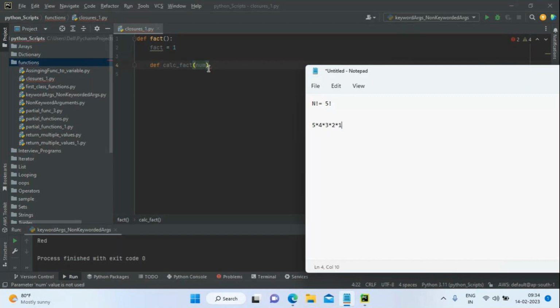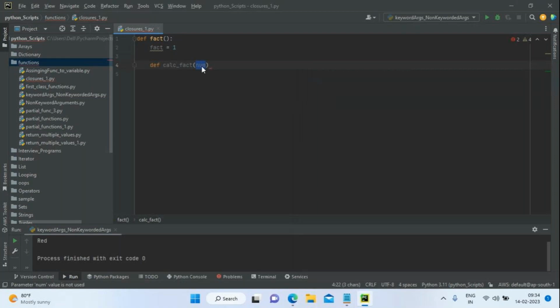That's why I'm passing one more argument called number. Though it's a single argument, there's no need to use non-keyword arguments. If you are doing some addition or multiplication operation, then you can go for non-keyword arguments.